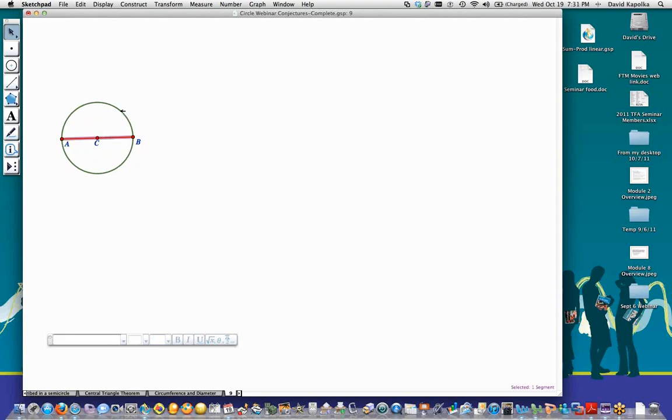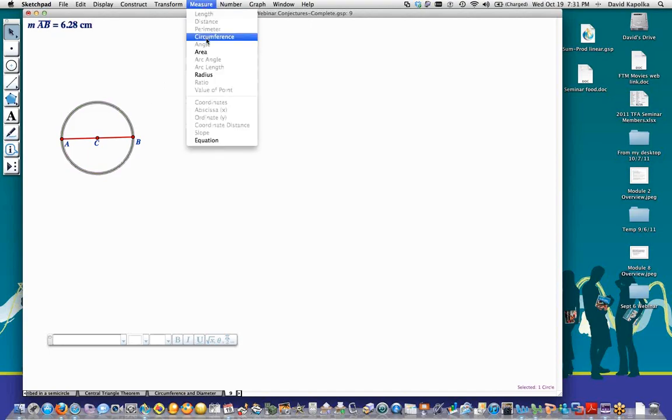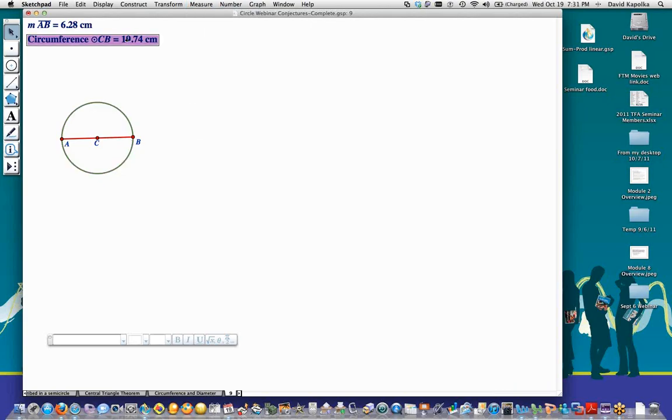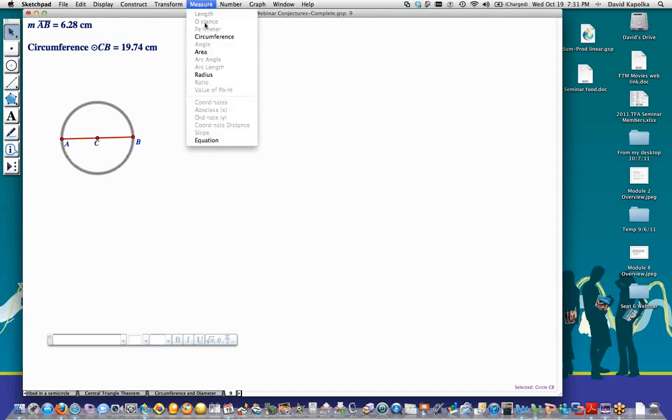Now I want to measure these. Students will try to measure both of them, because sometimes you can measure linear objects, and if you try to measure these, you'll see it's all grayed out. That's because you're trying to measure two different types of objects. I can measure the length here, and then the circumference. Also the radius, the equation, and so on. So those were all some possibilities. Let me go back and show you. I can find the equation, the radius, the area, the circumference.